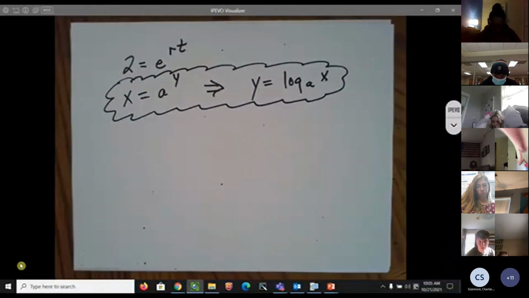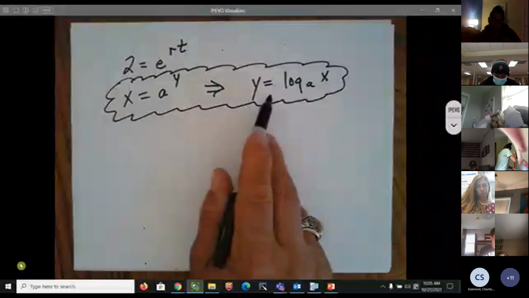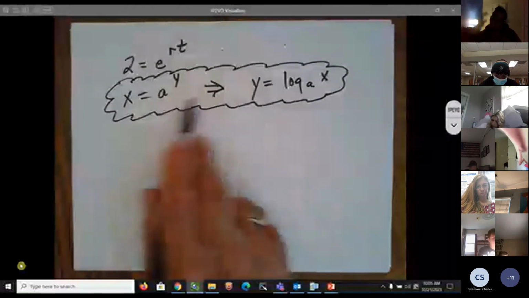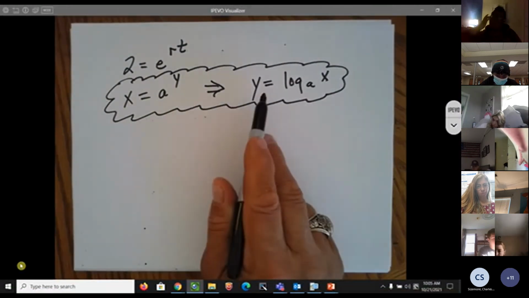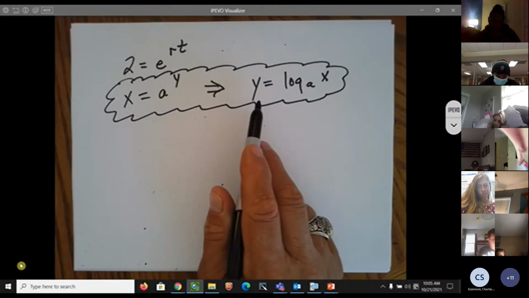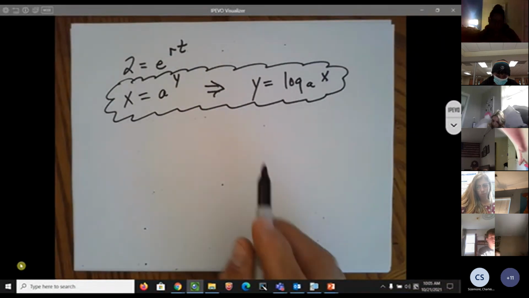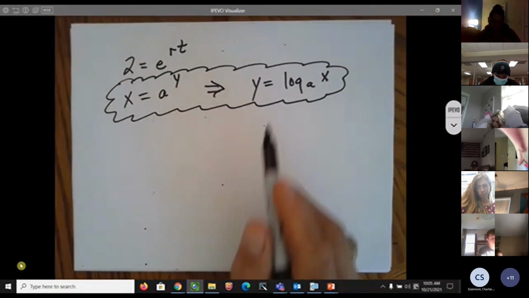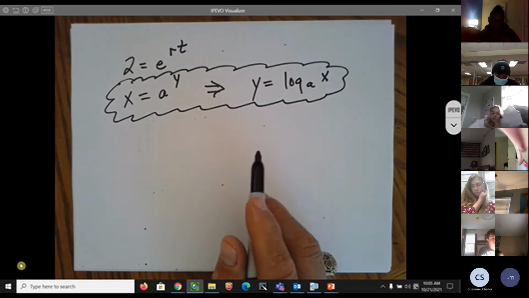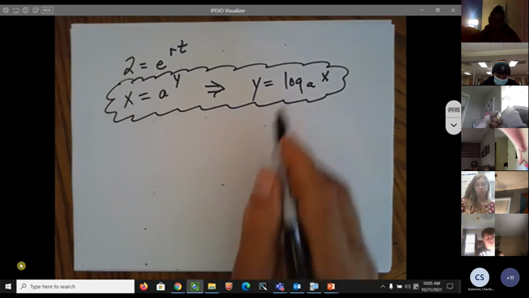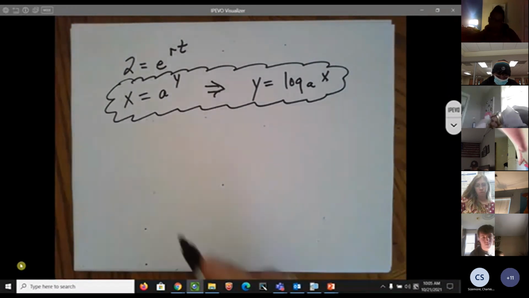And I'm going to tell y'all a little bit of what's going to happen. Of course, some of y'all aren't going to do this, but there's going to be two or three in the class that are not going to learn the definition of a logarithm. And then they're going to fail the test. And then they're going to say, well, I just can't get logarithms. No, you didn't do what I told you. I told you to learn the definition of a logarithm or you're going to fail the test. So I'm just telling you.